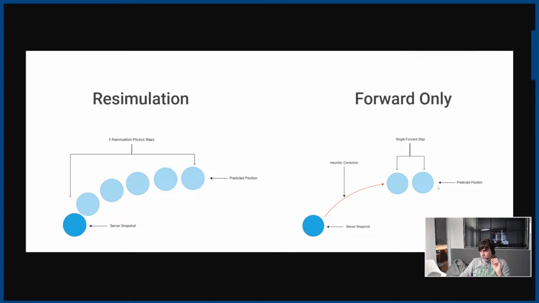There are a couple of modes. We can do this either by applying a force or by specifically teleporting the object. Then we let PhysX do only one step, which is the normal way Unity works, either on its own physics fixed step or when Fusion is ticking the physics engine. In either case, this does one step, and with the heuristic correction, surprisingly, this gives very, very good results for most use cases.